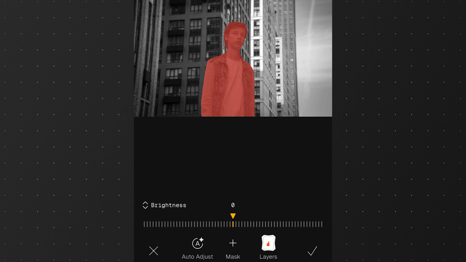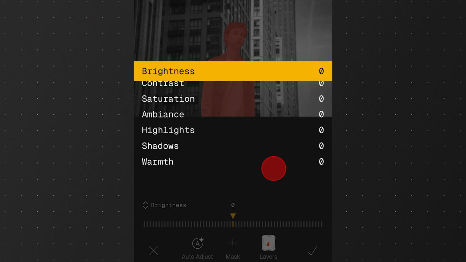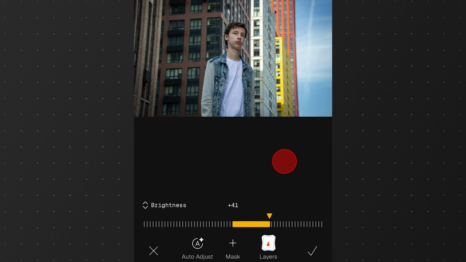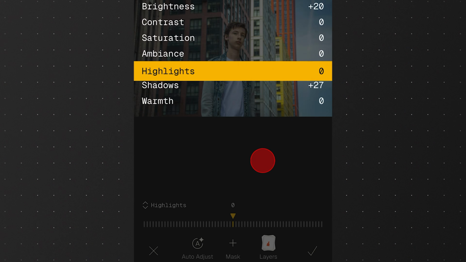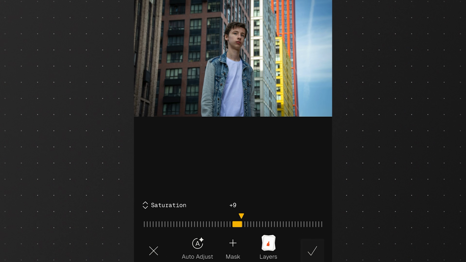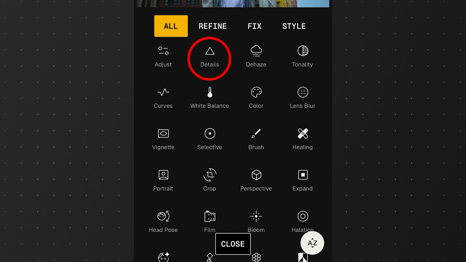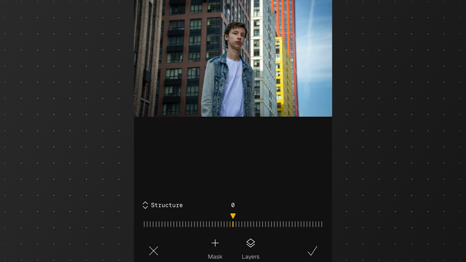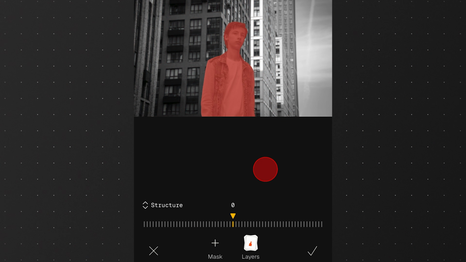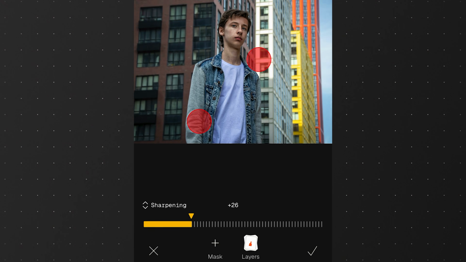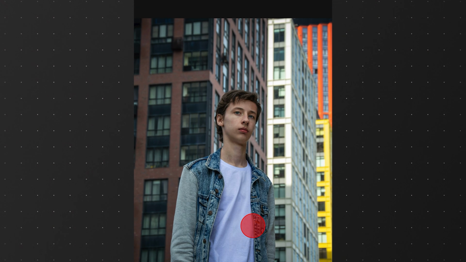So now you can tune the sliders which affects only the subject. With a distracting background, it is better to add more brightness, shadows so that the subject pops here. Similarly, going to the details menu, need to create the subject mask here too. Increasing the structure adds more details to the subject. Here you can see the difference between the original and the after edits. Subtle difference makes the subject pop from the background.